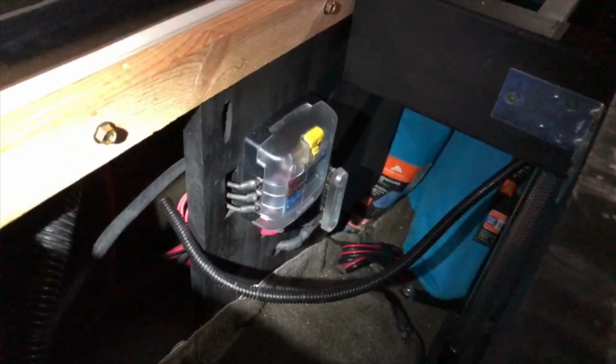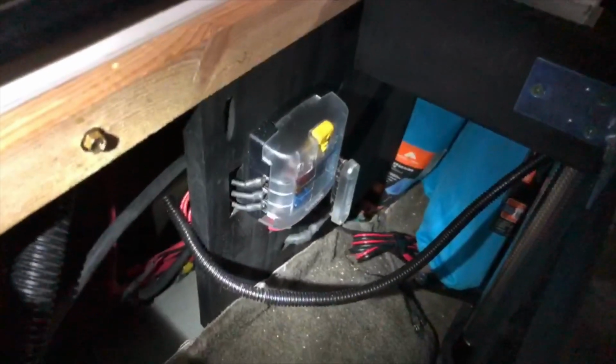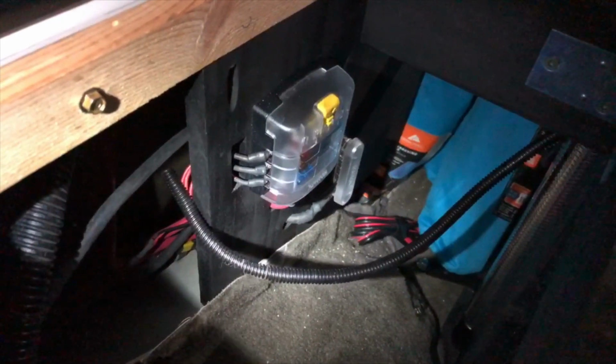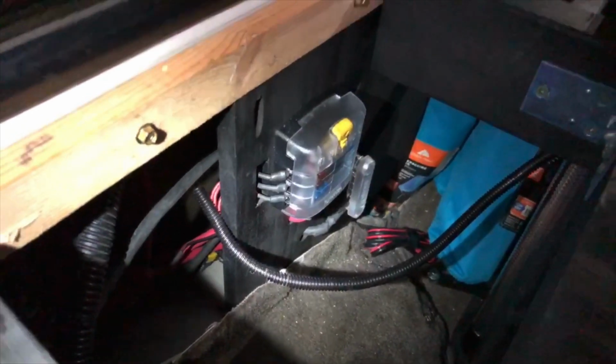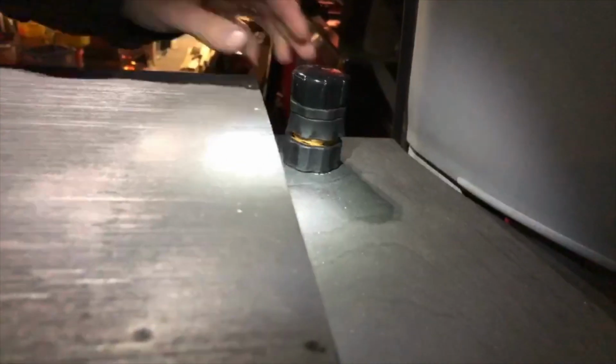And then underneath this panel on the side here, we've got our electrical, our Blue Sea fuse box, our ground bus bar, and then our 2000 watt power inverter behind that. I haven't tied this cable up yet because I still got to run a ground wire for the water pump. And the water pump is going to go on this side. And it's going to go underneath this panel here. And I still got to put some tie downs on that. There's our electrical. But our water pump's going to mount right up above that. Probably somewhere right around there. And then our water fitting is going to be right there.